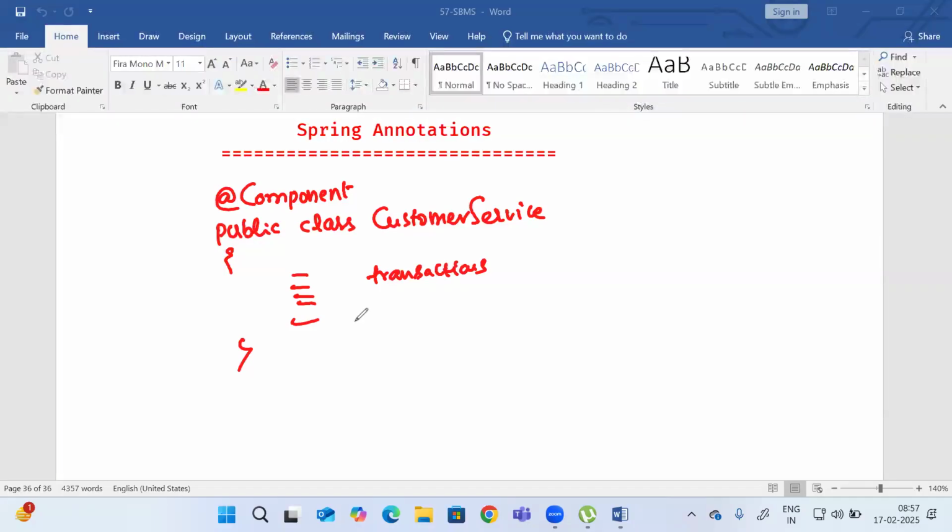generally, business logic definitely contains transactions if you talk about real-time scenarios. If any transactions are required in the business logic, then these transactions are not supported or not executed if you write @Component.